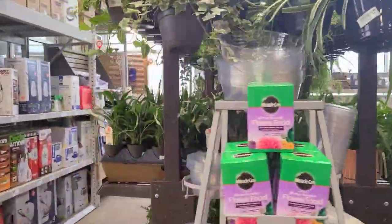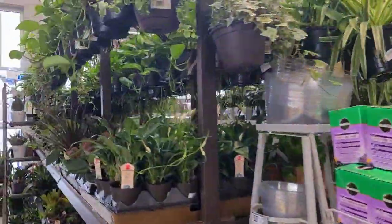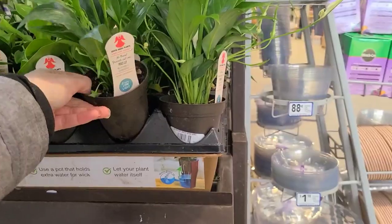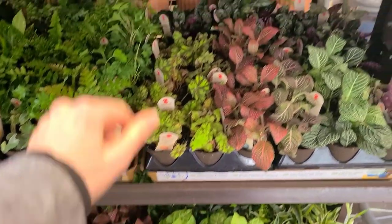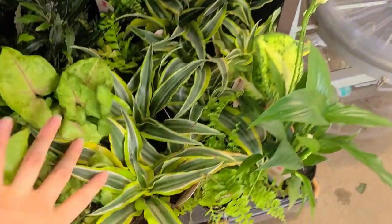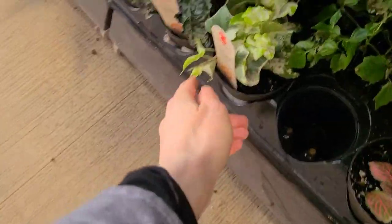We're inside now. The copyright music isn't too loud so if I talk over it we should be good. There's a lot of stuff here — I saw some trending tropicals over there so I'm excited. There are cute little baby peace lilies, begonias, lots of ferns, some philodendrons — all $4.98 in these little containers. Some phytonias, purple waffle, dracaena, syngonium, and here's the Maria. This one's cute even though it's damaged.